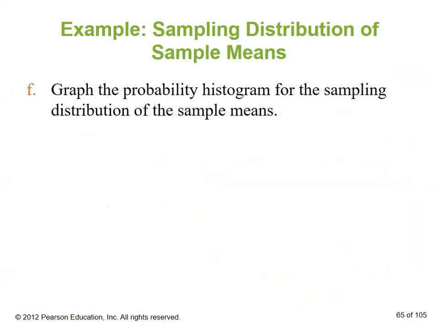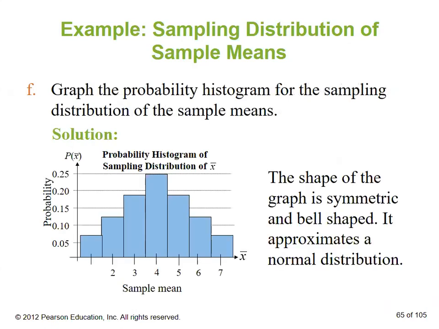Now, let me just show you on this. If we were going to graph the probability histogram for the sampling distribution of sample means, can we do it? Because we've already made the probability distribution, right? So to save a little time, let me just show you what it looks like. You can put this on your paper, on that part that's asking for the histogram. All we're doing is making sure our scale reflects probability accurately. So if I did from 0.05 up to 0.25 on the probability, look at this. I've got 0.0625 as my probability for getting a 1 as a sample mean. When we got to 2, the probability went up to 0.125, and this one was like 0.1875. There's 0.25, and then it comes back down.